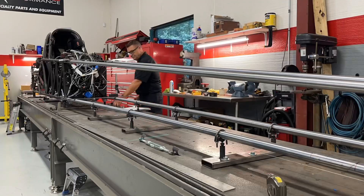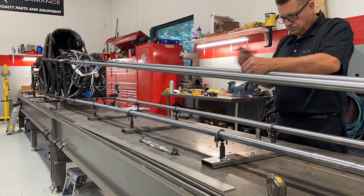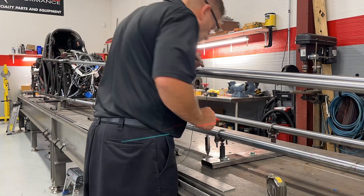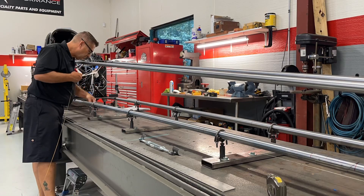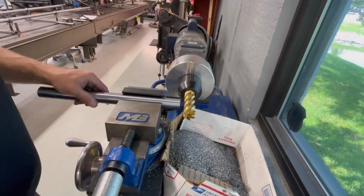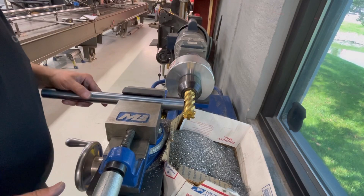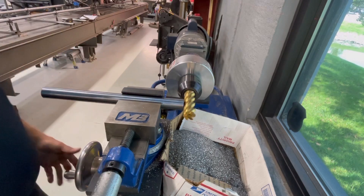According to the chassis specs, we have to have an upright at every 34 inches using this configuration. So I've marked the lower rail every 34 inches. I use a plumb bob, hang that, and match it up to the bottom — and I know that the upright is going to be attached to my top rails perfectly straight if I measure it this way.